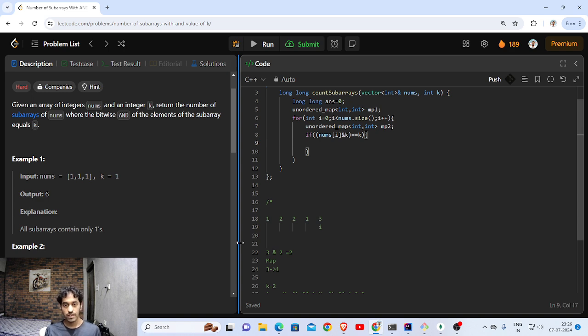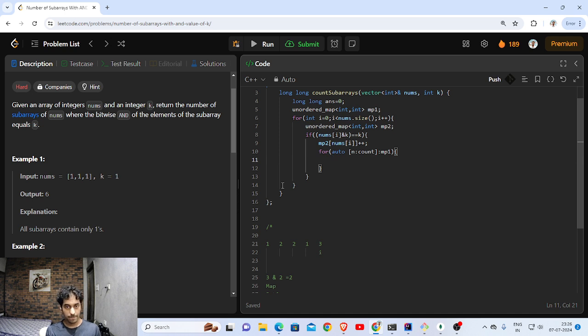So if I encounter such a number which is potentially a candidate, then I add that number. I move through all the previous MP1 values, previous subarray answers, which subarrays were possible earlier. And that I can do by traversing the MP1, that will give me two values, n suppose, and count.